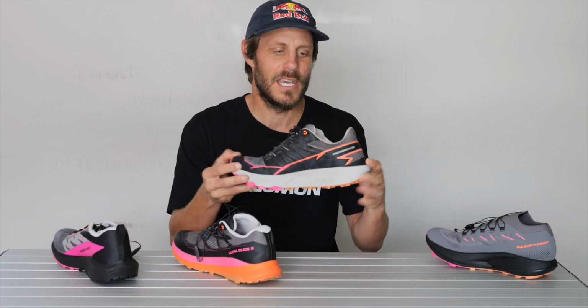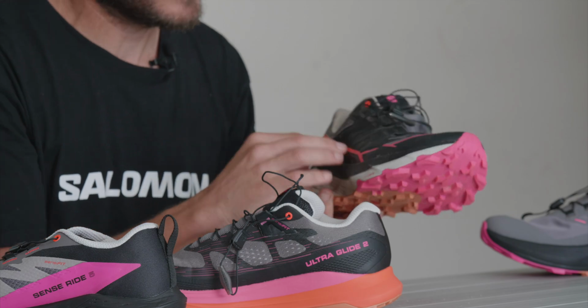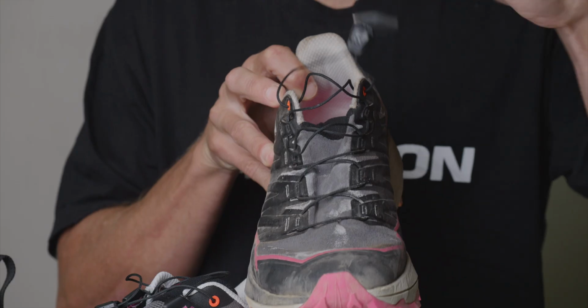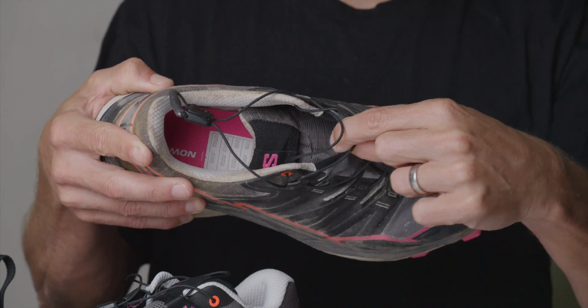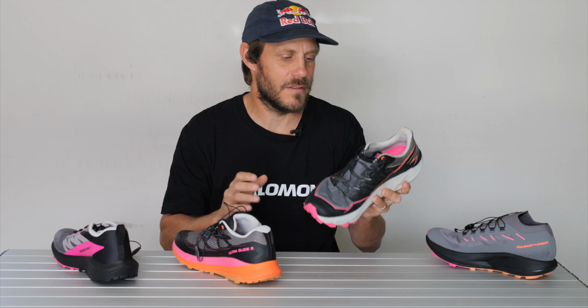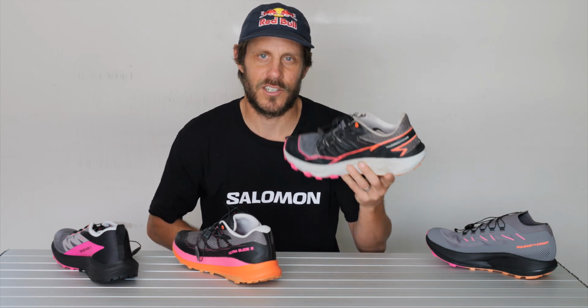So 5mm lugs, a lot more aggressive. Still obviously has the R camber. You see it's more aggressive with the materials that they're using on the upper as well. It's even got a little bit of a debris guard up here with the speed laces. But all round, let's not get into the technicalities of it. If you're going to run in a muddy race or a race where you need maximal grip or training, then this is the shoe for you at the moment.